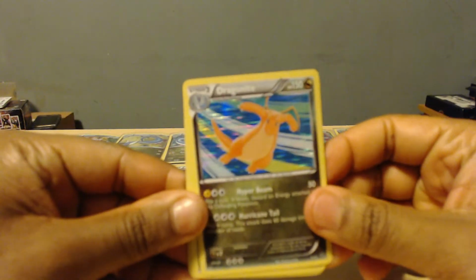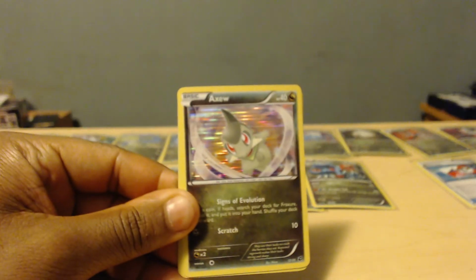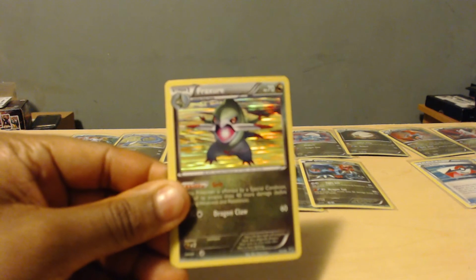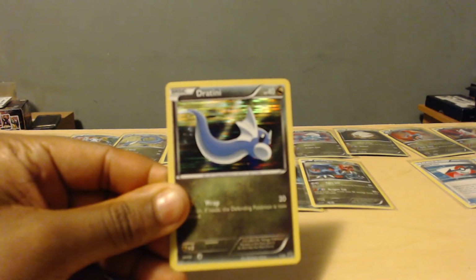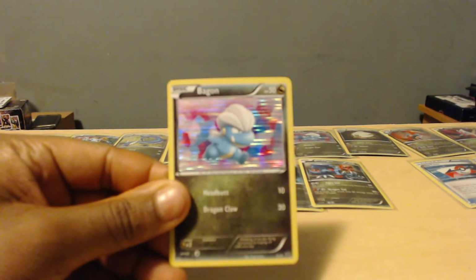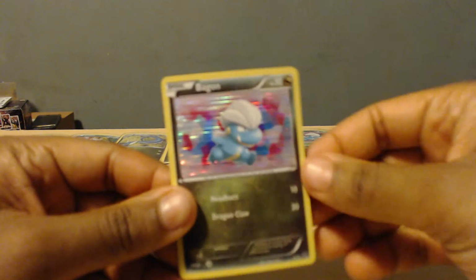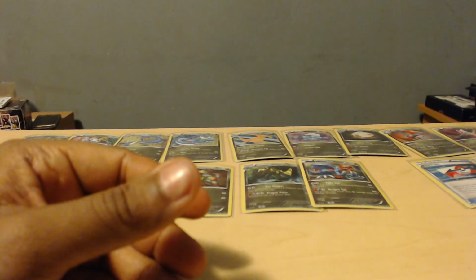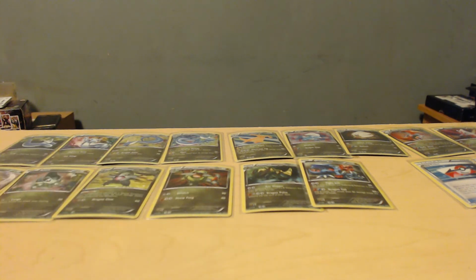Okay. Okay, Dragonite. Axew. Fracture. Dratini, come on, give me a different card here. And a Bagon. Jesus Christ. So nothing new from that. All doubles. Jesus Christ.